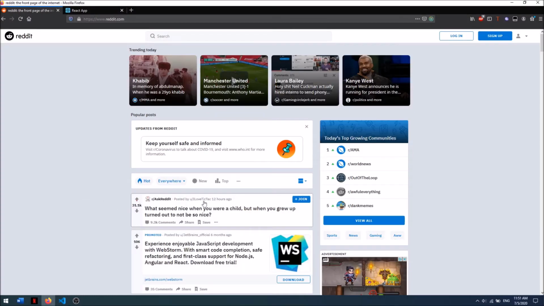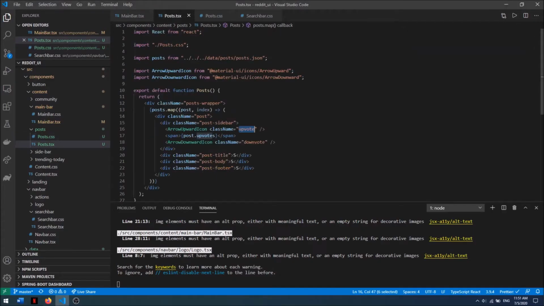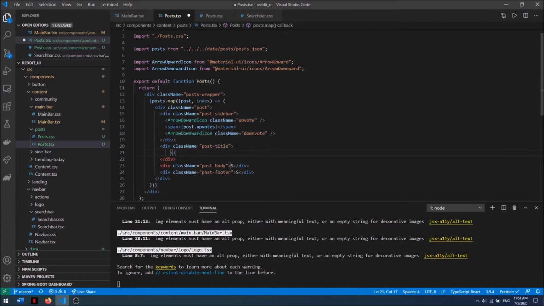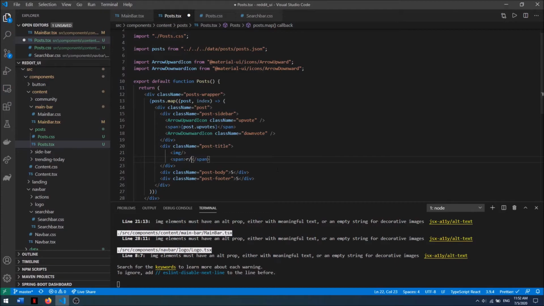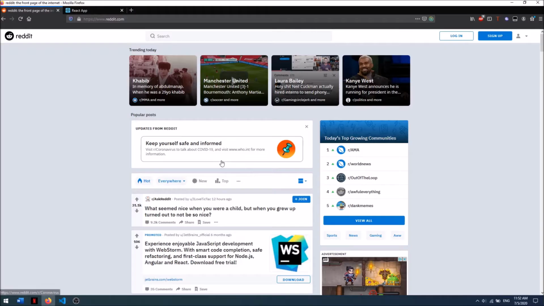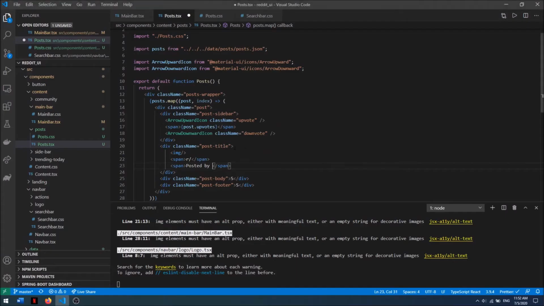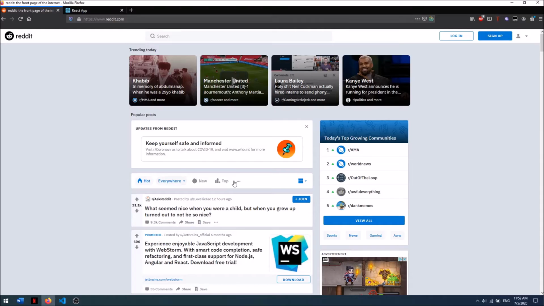And then I want to continue with creating the title section of the card. So for the title section, I have an image, the subreddit, the posted by text, and then the user, and then a join button at the right. So I'm going to go into the title, and we will have an image, like so. We will have the subreddit name, so that will be r/ and then the subreddit name. We will have posted by, and then the user, u/ and then the username.